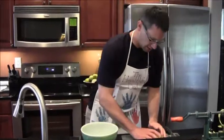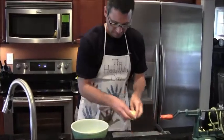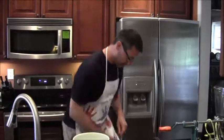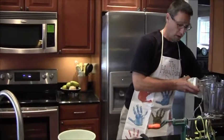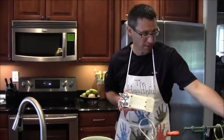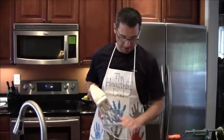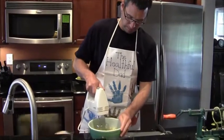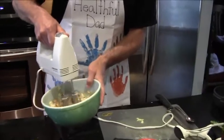And what I'm gonna do next is I'm gonna take the apple. There we go. Put that in there. Now I'm going to drive my dog nuts by putting on the mixer. Oh no, not the mixer. You monster, Dan. So that's what I'm doing. But she's going to go nuts because she gets real excited about equipment because she knows something good's coming next. So I'm going to put this on low to start. Mixing away. Look how excited she is.